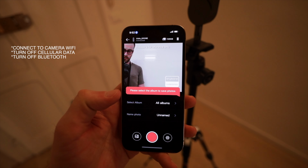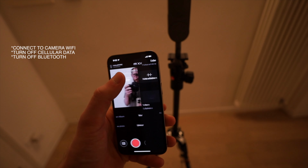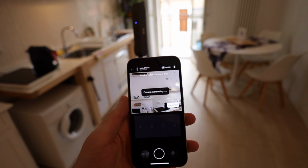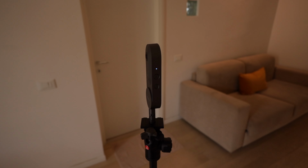Here it is. Here's how it turns on. You just push one button on the side. Battery high. It talks to you. And then it's also got a camera button on the side, and you can either connect to the app, which is super simple. You just need to put your phone into airplane mode. Otherwise it won't connect for some reason. Kind of funny, a little glitch. So you can either control this on the phone and initiate the scan, or if you don't want to use a phone, it has internal memory and you can just push this button.